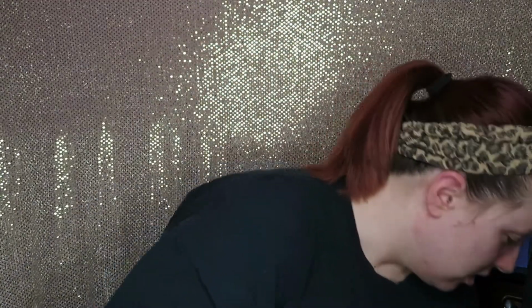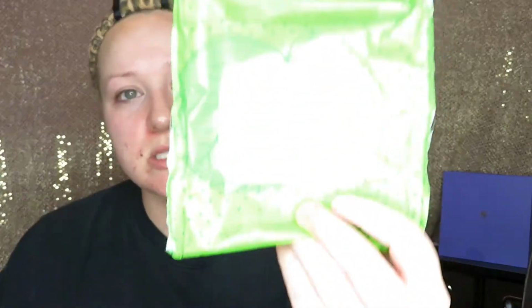So yeah, so what we got on now, that's just the Caudalie. We are going to cleanse again with, not really cleanse again, but I always like to take a wipe. These are the Sephora Green Tea Exfoliating Wipes. And they've got little scrubbies on one side and they're soft on the other side. So I always start with the scrubby side and do circular motions all over my face. This helps exfoliate any dry skin off my face, but it also gets any remnants of makeup off that I might have missed.